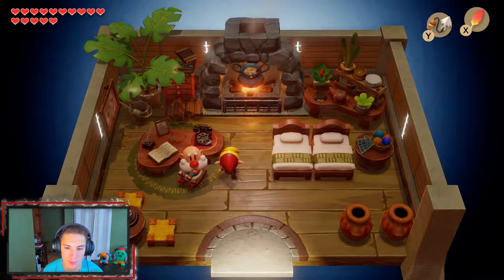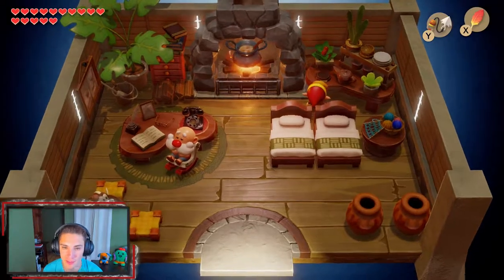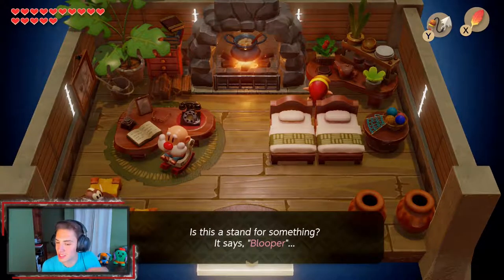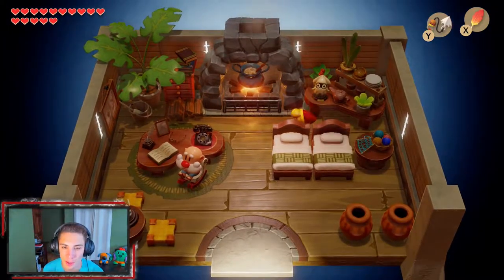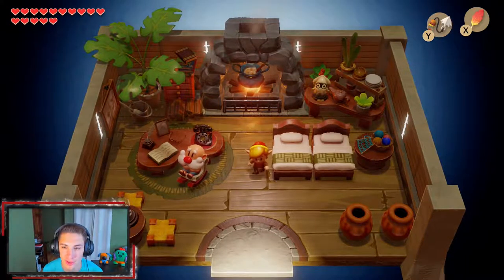Let's go. Hey, old man Wilkers. I don't even know his name, I forget it. But if we walk over here, is this a stand for something? It says Blooper. Place the Blooper figure here. Yeah, here you go. Look how nice that Blooper figurine looks right there.